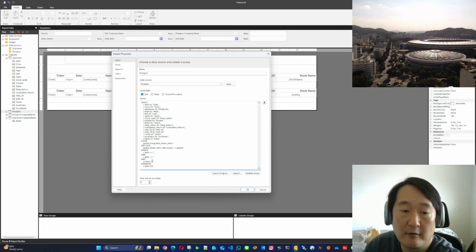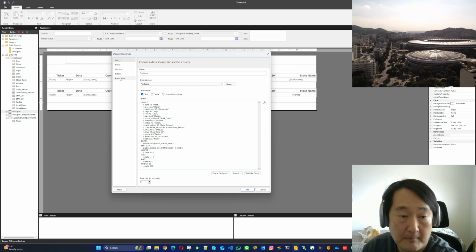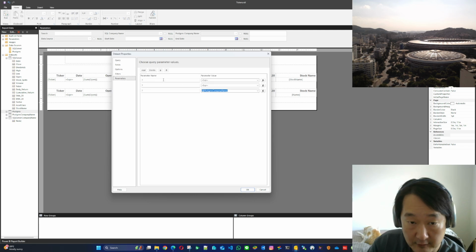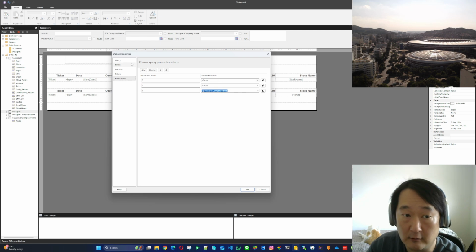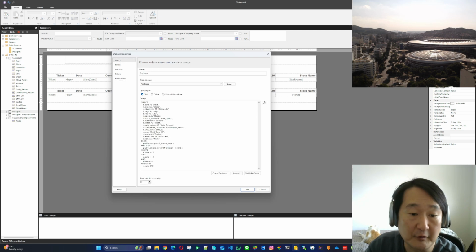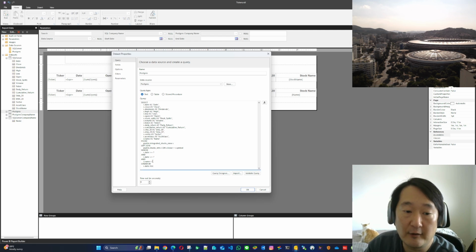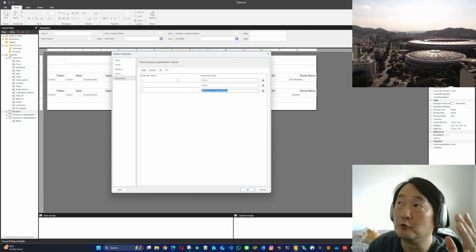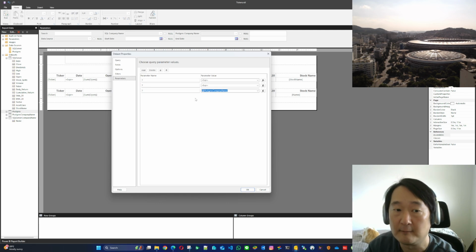First, second, and third. And as you can see, the first question mark is for the start date, the second question mark for the end date, and the third question mark for the company name. So we have to map the parameters accordingly.